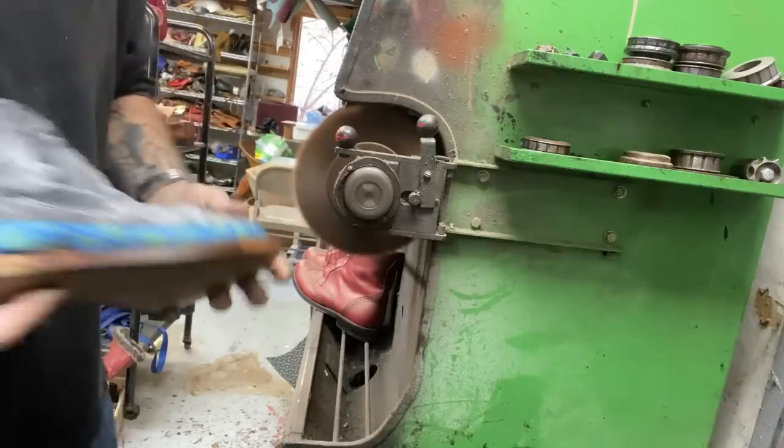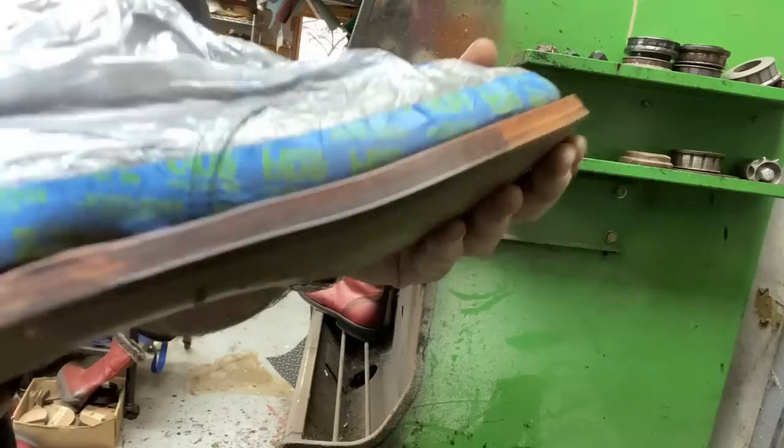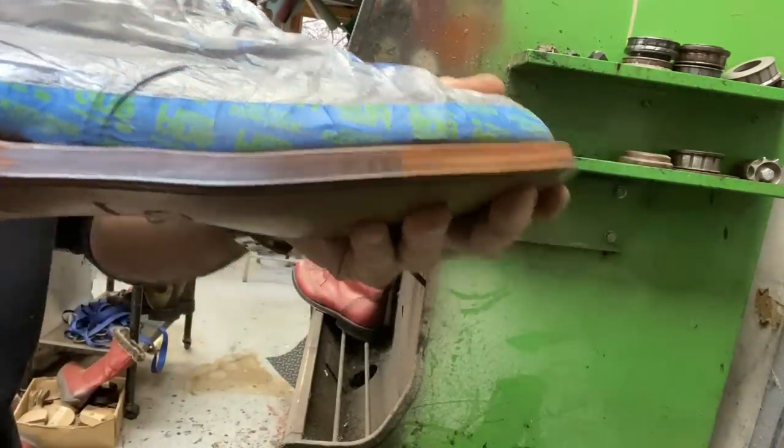We'll burnish the edge. So it looks nice and smooth. See that little lip at the edge? I think that makes it look really cool. All right, let's continue.